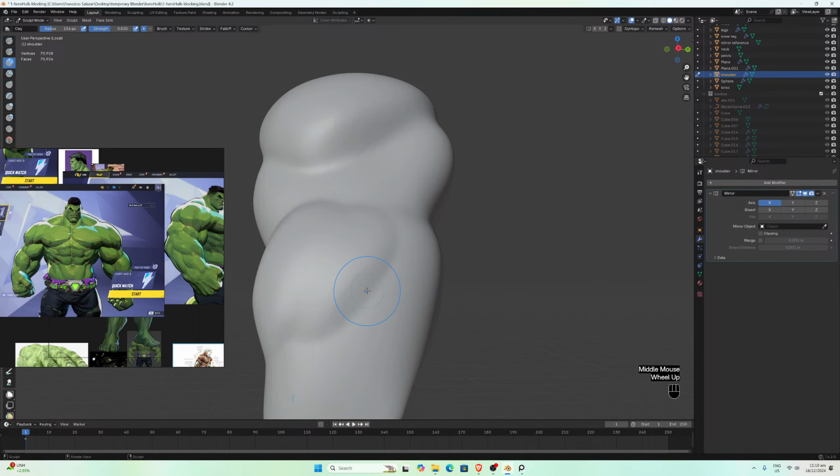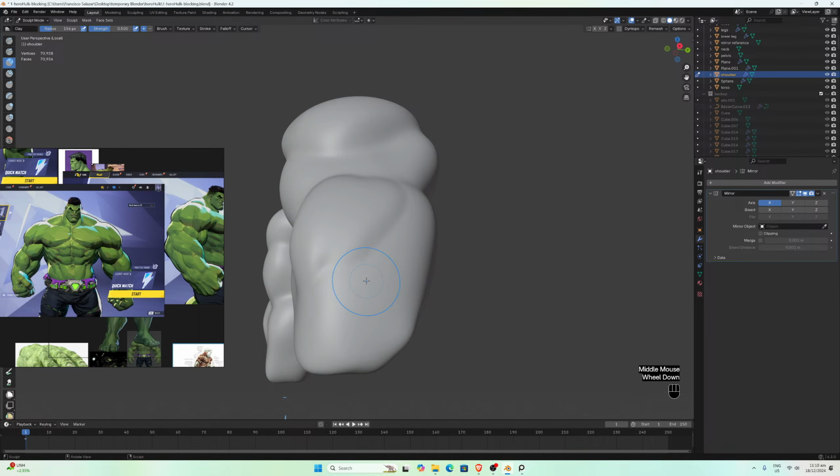Okay, what other muscle should I have in here? After this one.